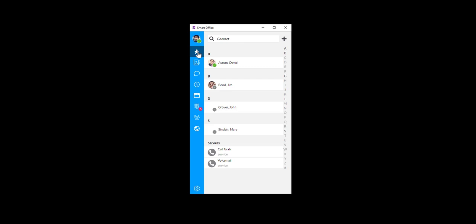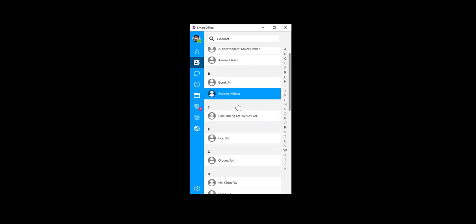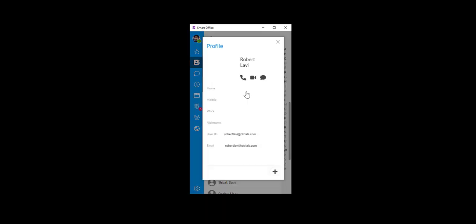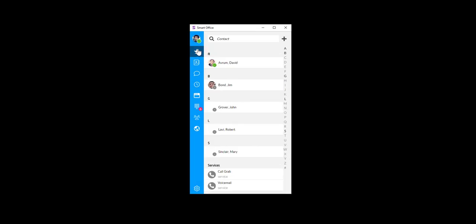Now let's take a look at the favorites. The favorites are a subset of your global address book. To enable a favorite, simply click on the directory button, and you can choose someone. And if they are not already enabled as a favorite for you or personal address book entry, then you'll see the plus button here, and you can add them to your address book. If you want to see their presence, you'll want to check the box for Show Availability. If you want to type in or make changes to anything here, you can do that and hit Accept. Now they'll be part of your favorites.